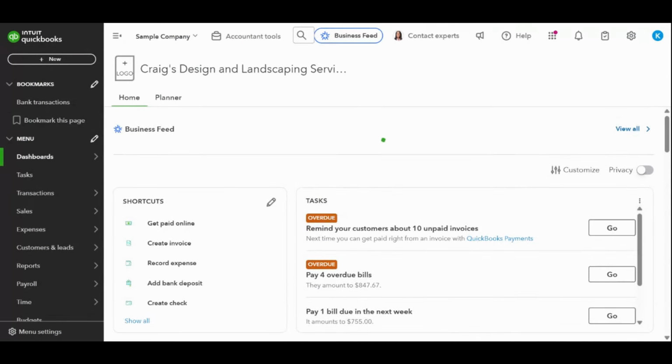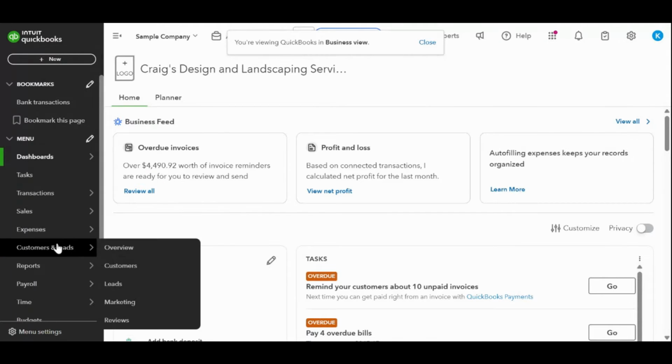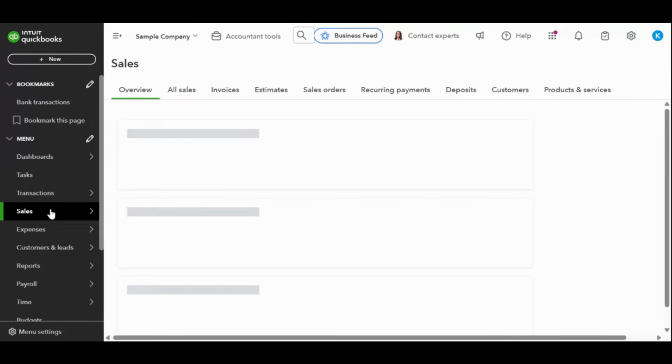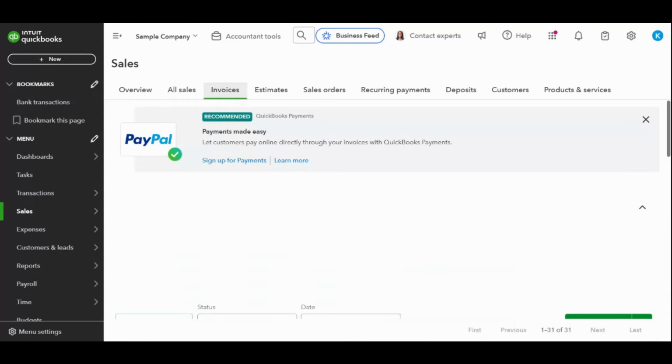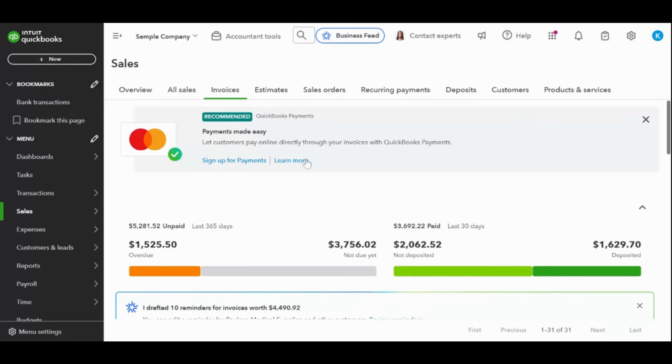Do you want to get paid faster with less hassle? Well, in this video, I'm diving into QuickBooks Online Payments, an easy, secure way for small businesses to send invoices and receive payments directly through QuickBooks. Whether you're a freelancer, service-based business, or small shop owner, QuickBooks Online Payments gives you the power to accept credit cards, debit cards, ACH bank transfers, and even Apple Pay without leaving your invoicing system. So let's go ahead and take a closer look.